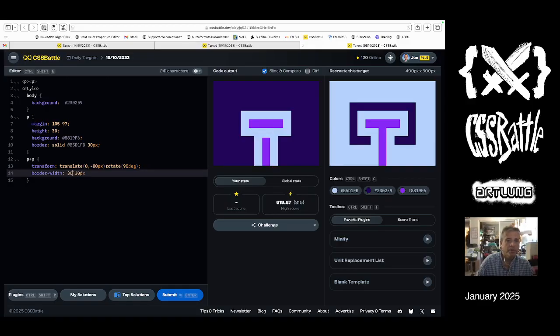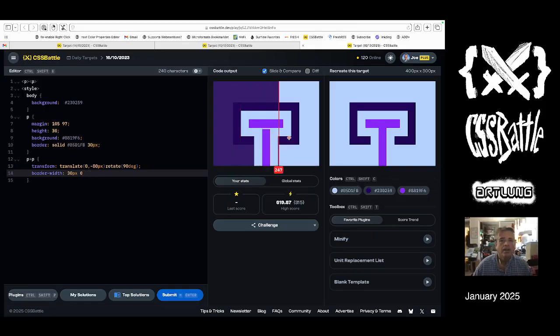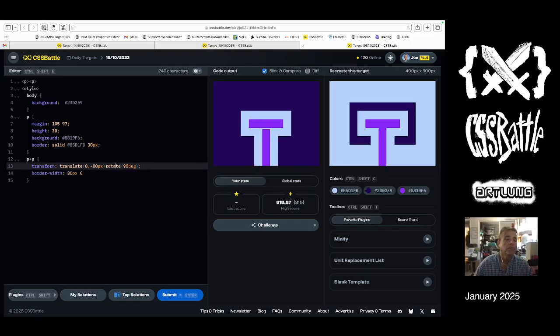Or is it 30 pixels and 0? And then we translate that up a little bit more, 85, and then we got it. Look at that. That's not bad. It's a little odd. It's a peculiar way to do this.